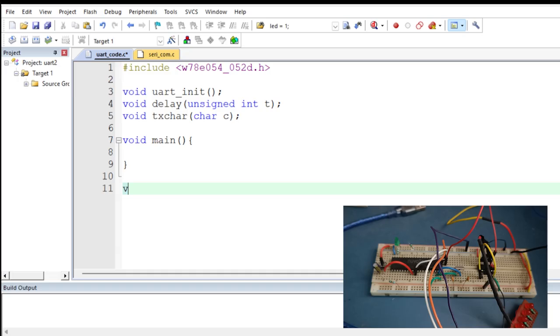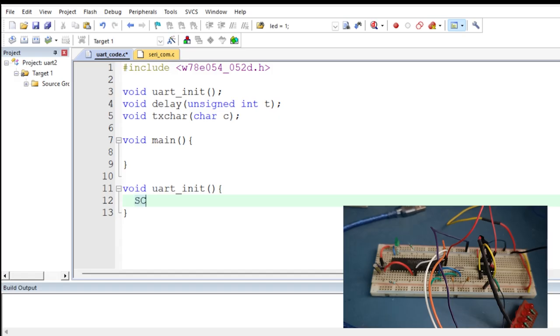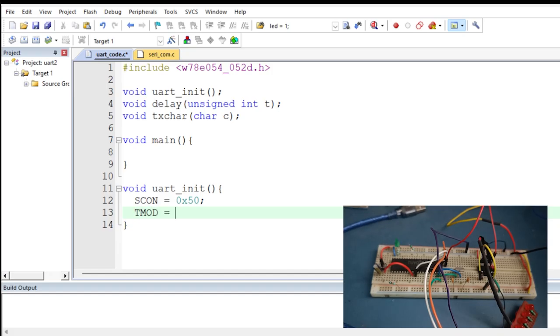Let's write the UART init function. First we load 0x50 in the SCON register, which sets UART in mode 1 and enables the REN bit. Then TMOD we load with 0x20 because we want timer 1 in mode 2. Then we will load TH1 with the value.